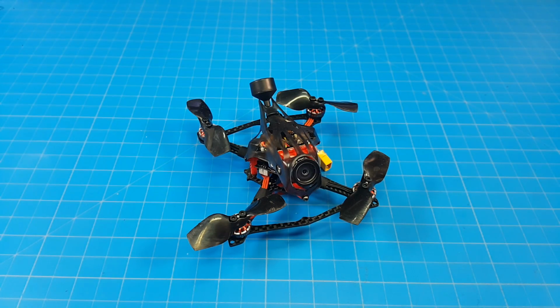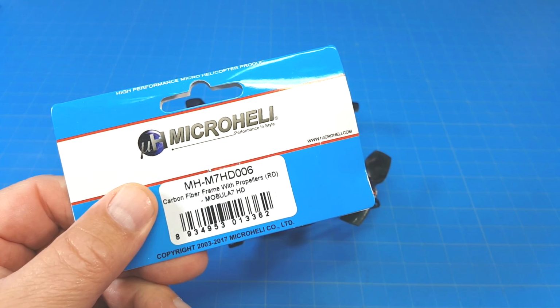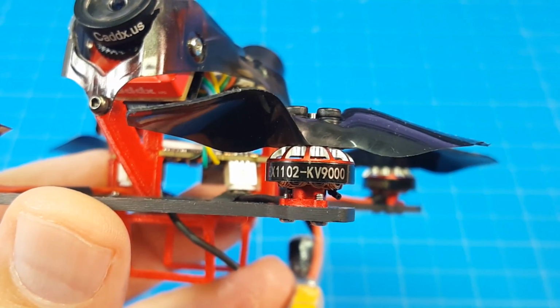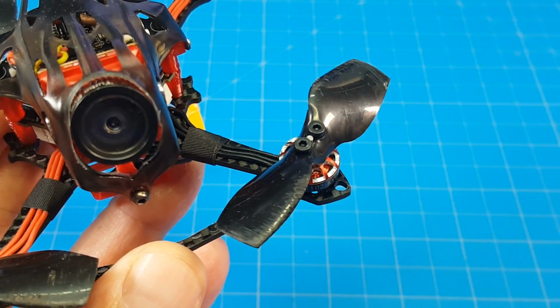Hello everyone, this is a Mobula 7 HD conversion frame from MicroHeli, the MH-M7HD006 to be precise. I still have the 1102 9000 kV motors. I ended up running these Lumineer props.